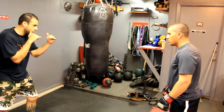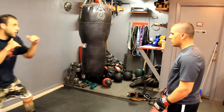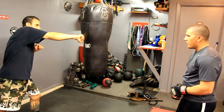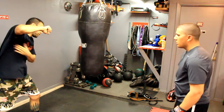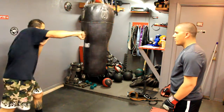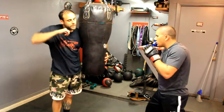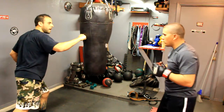All right, I'm going to deliver this punch right at the end of the kill zone. This is going to take 2 steps of action, so don't try to cover all this distance. These guys are turning these things into haymakers like this. Bait this punch. You see this silly thing here? We call this a corkscrew cross. By rotating your punch out like this, you're just exposing the body, for one. And 2, you can't throw any combinations. If I go like this, I'm all about this punch. So if I want to deliver a cross and a hook, I could not do that immediately. Make sure that this elbow does not drop. Like this. You're actually losing force with your elbow dropping.